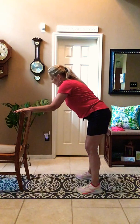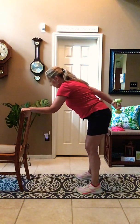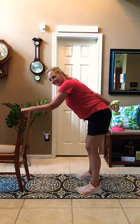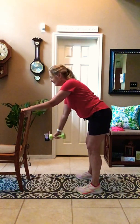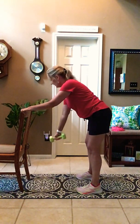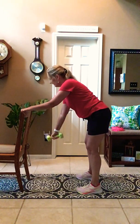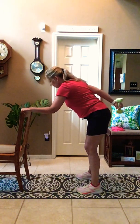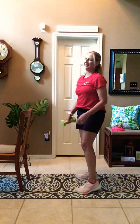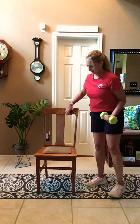Exhale. Inhale. Exhale. Inhale. You got it. Good pace. That's a good pace. 2 more. Lift and lower. Lift and lower. Good. Roll up. Nice job. Okay, we're going to sit on the chair.